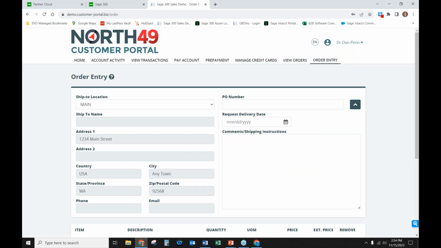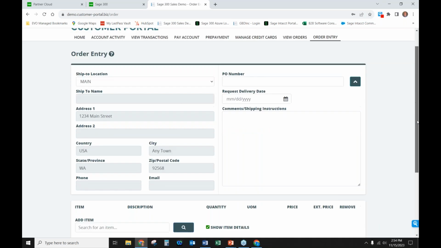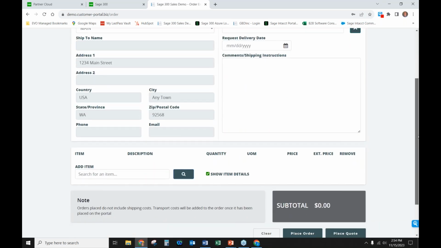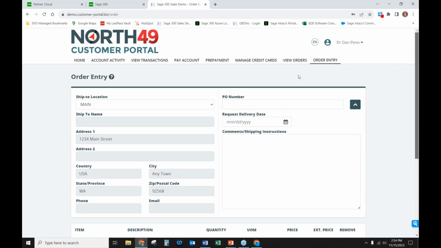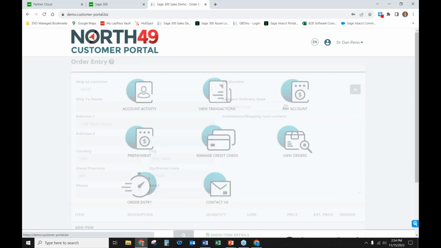But this really came into being very early on in the pandemic when people were panicking about how to deal with their customers and how to get orders. This can be deployed very quickly. Again, we do have our full web store. We can deploy that and get them online, but it takes time to build, configure, and get all that set up. This can be deployed very quickly. It's just that connect component, a little bit of setup, and you're done. Basically, you're in business. So that's essentially the customer-facing side of the customer portal.